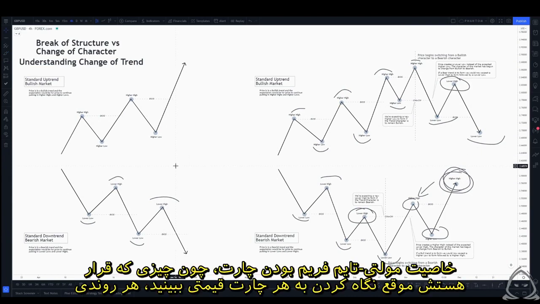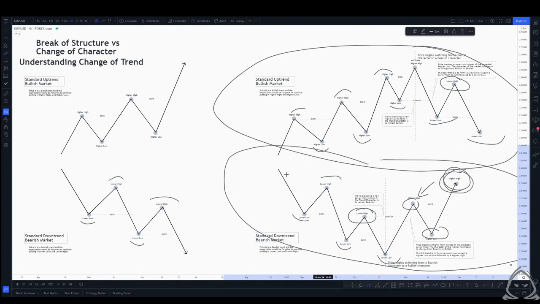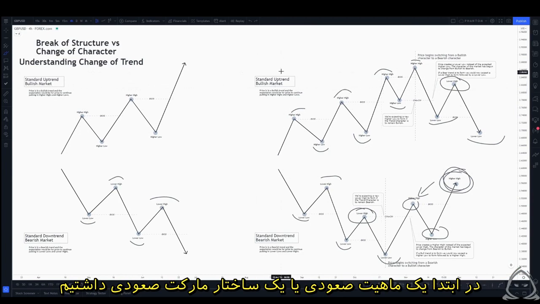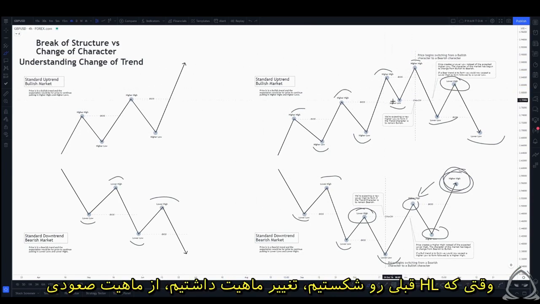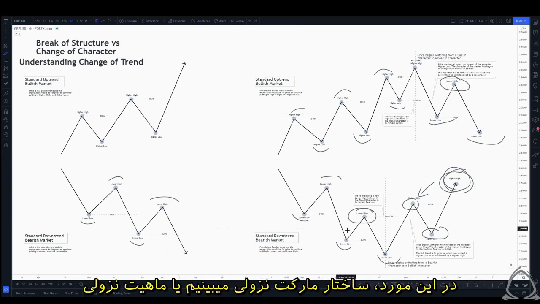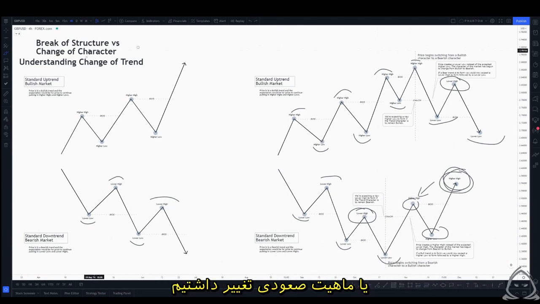into the multi-time frame aspect of the chart, because what you're going to see when you look at any price chart, any trend, is this type of market structure playing out when we're switching from bullish to bearish, bearish to bullish. Initially, we had a bullish character or bullish market structure. Once we break the previous higher low, we have then switched the character from bullish to bearish character or bearish structure. In this case, we are seeing bearish market structure, and then we broke the previous lower high, forming a higher high. We've now switched from bearish character or bearish structure to bullish structure or bullish character, which is why it's called the change of character.